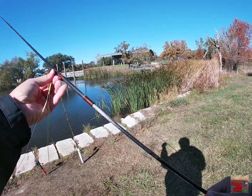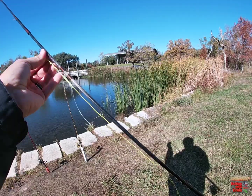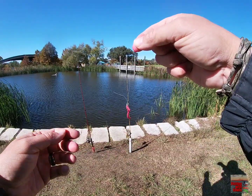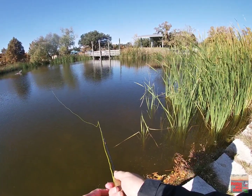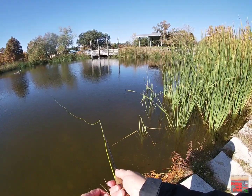All right, I'm gonna try my luck at a little fly fishing. Throw a San Juan worm, a pink kind. Figure I'm throwing pink power baits, might as well throw a pink worm. Find out what happens. San Juan worm, my fellas.